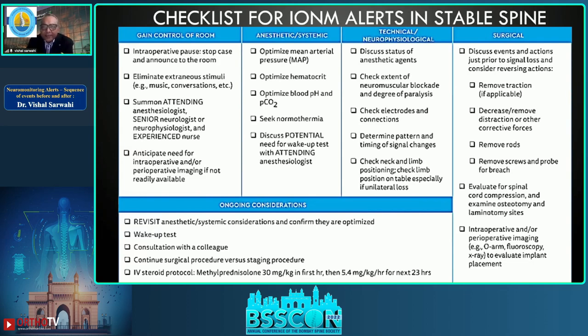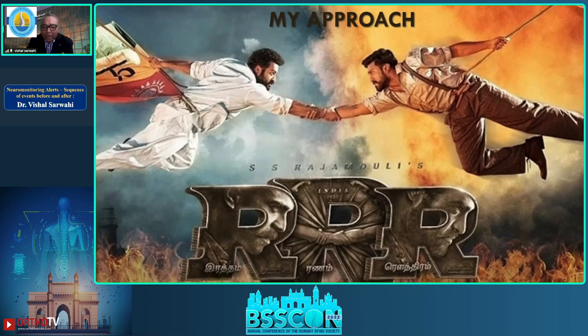This matters because we have a checklist in every U.S. operating room for what to do when MEP loss occurs. My problem is this checklist is good at the start of surgery — like a pilot's preflight checklist — but not when you have to crash-land a plane or when you're about to get into an accident. At that point, speed of decision, speed of action, and training matter more than a checklist.